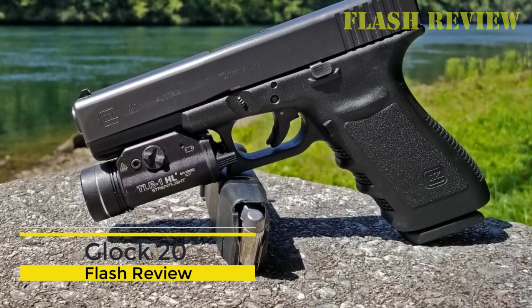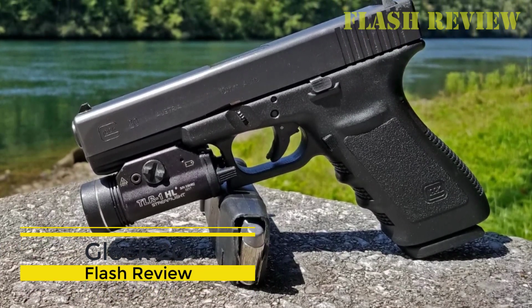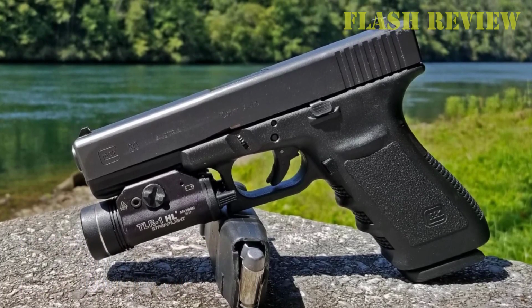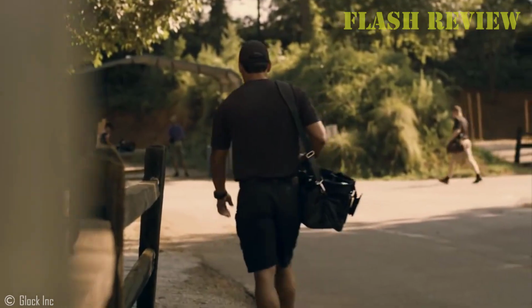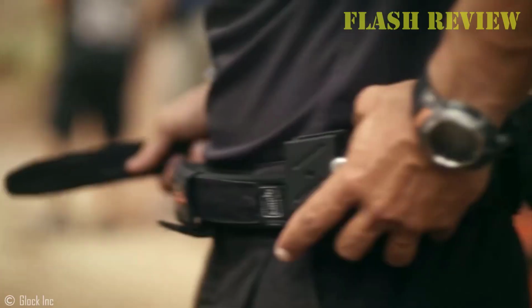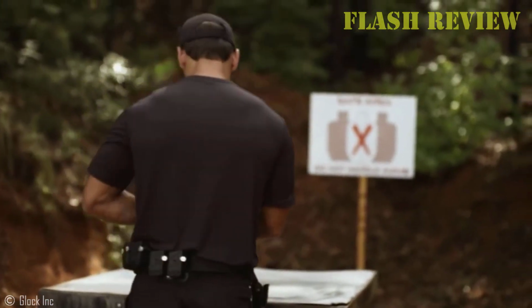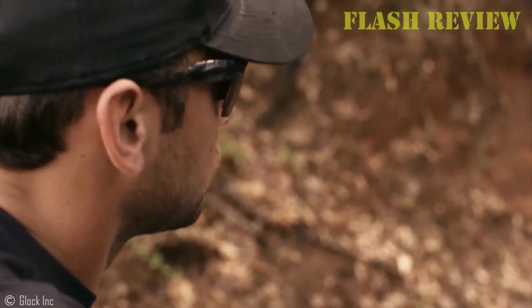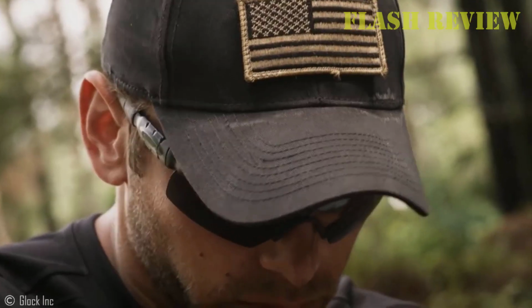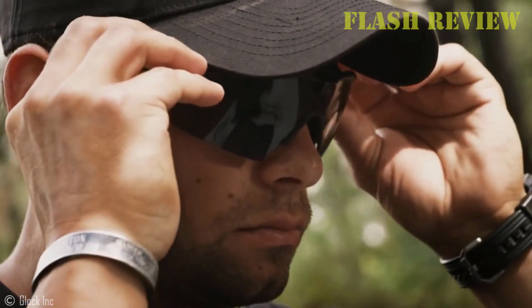Glock 20. How many people thought we'd see a 10mm pistol on the top 5 sales list? I can honestly say that I'm not one of them, but I'm pleasantly surprised. I must carry the Glock 20 out in the open because it's a relatively enormous gun to carry around. I'm sure in the winter months, people in northern states can conceal the Glock 20 under a heavy winter coat and sweatshirts, but you won't be able to hide an 8.7-inch gun easily in any clothes outside of winter gear.